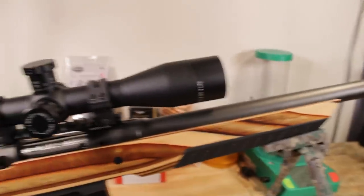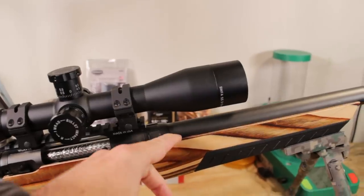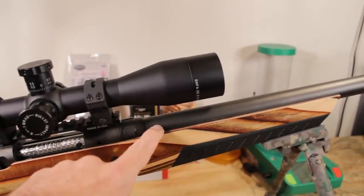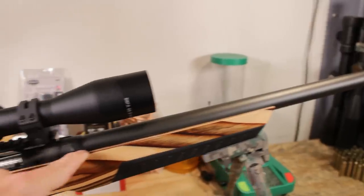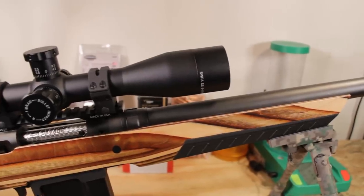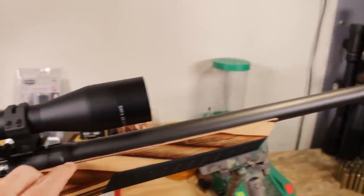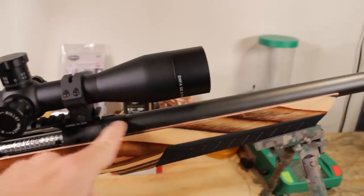The barrel is attached to a short-action only design, and the rounds you can get chambered from the factory are 204 Ruger, 223 Remington, 22-250, 6.5 Creedmoor, and 308 Winchester. I'm really excited that they brought 308 Winchester back — they had abandoned it for a long time and I'm really glad they did. That should be an excellent hog gun for people in the more prairie states where shots might be a little bit longer. This is a 26-inch barrel on all of these models, so you are going to get a lot of velocity, and you can see that it is quite a thick varmint-profile barrel.